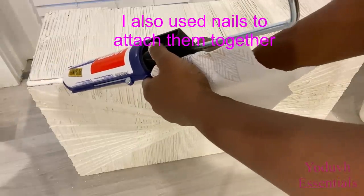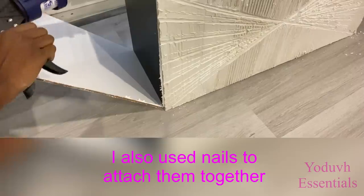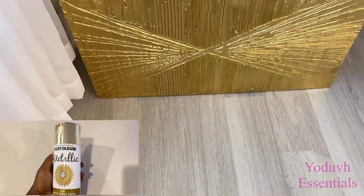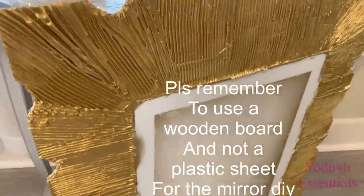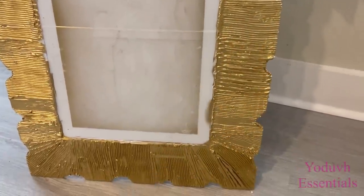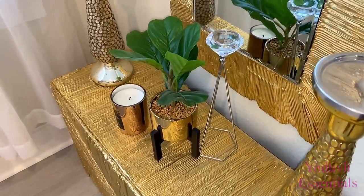After attaching the boards, I seal the corners, and then I let it out to dry for a bit, and then I spray painted it gold. I also spray painted the mirror gold. I then attached a hook at the back and also glued on the mirror in the middle. Now this is what both pieces look like together.